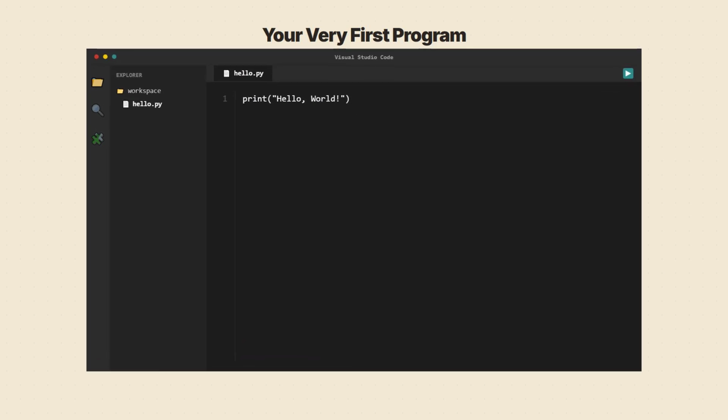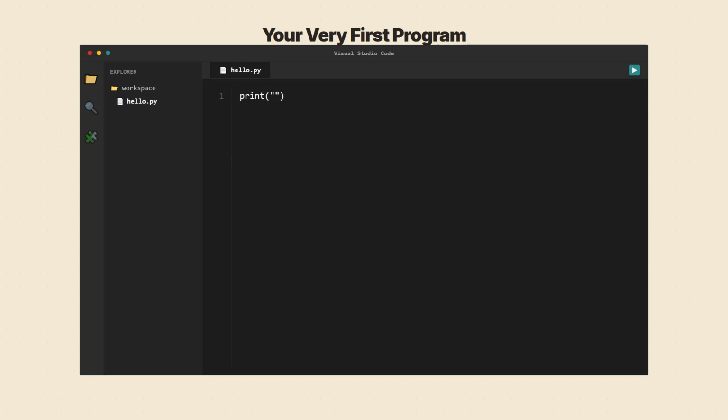Let's try changing the message. Instead of print("hello world"), we could write print("welcome to Python"). Run the program again. Now the new message appears on the screen. We can change the text to anything we want.